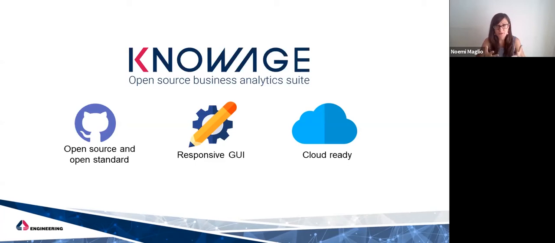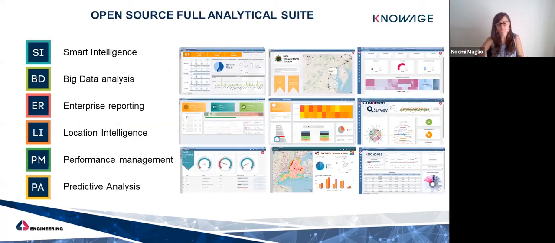Another very important functionality that we have in Knowage is that we are responsive, which means that the product can be easily navigated by using any device that you want. You can use your tablet, you can use a laptop, and any device. And of course, we are cloud ready, which means that you can install it on your own premises, or you can also have it hosted in the cloud, like on Azure, on AWS, and so on.